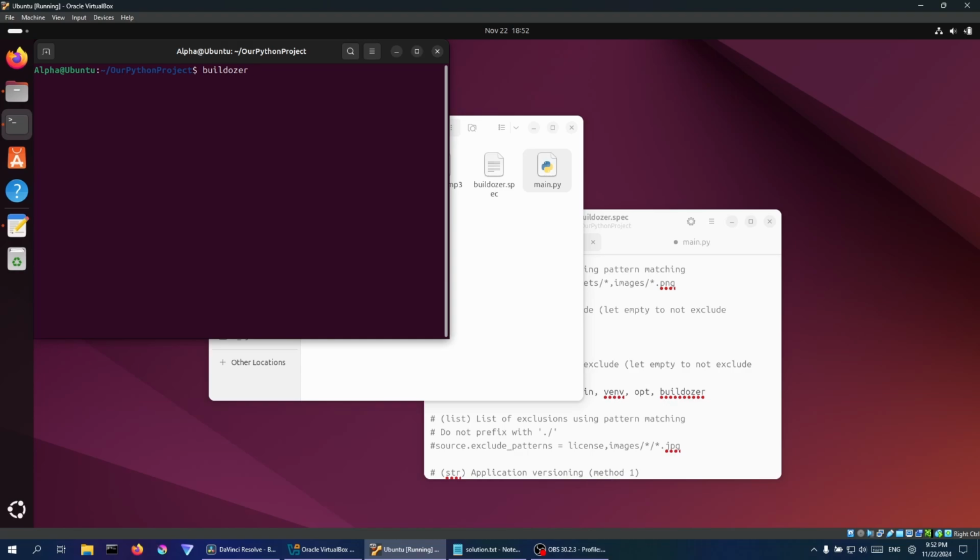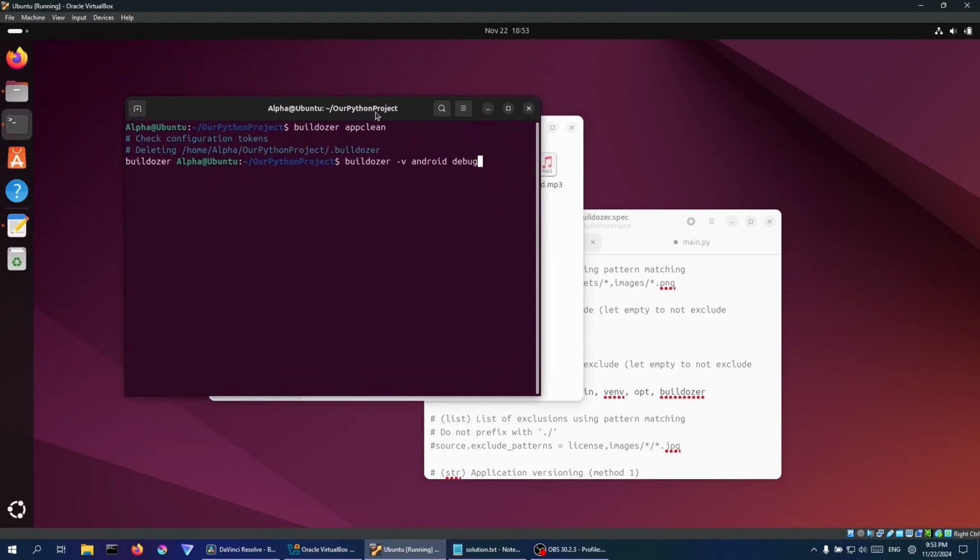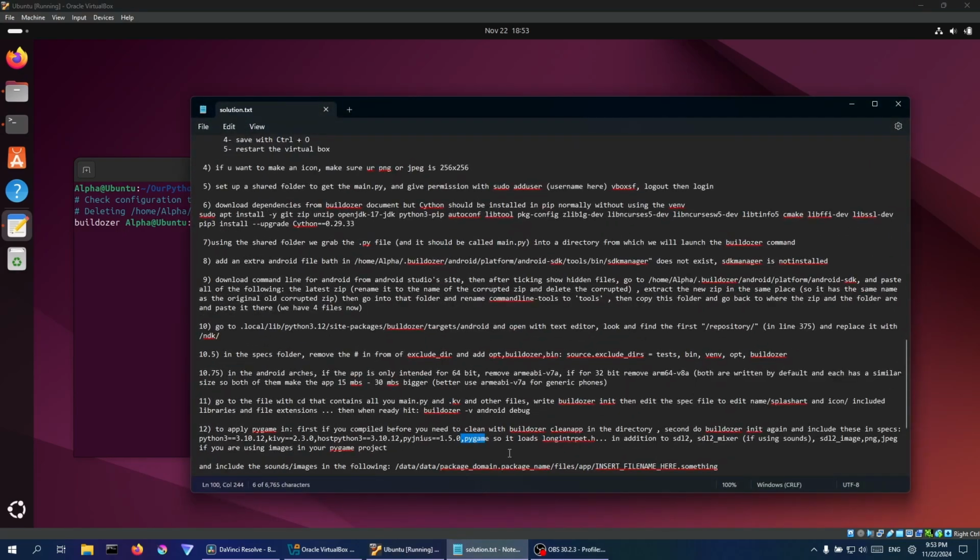If you have already built the app, you need to type appclean. Then once more, we'll need buildozer -v android debug, and you click enter and build the app. What we did there is to make PyGame get the right dependencies, because it doesn't support Python 3.12 or any of these that are on the latest version.